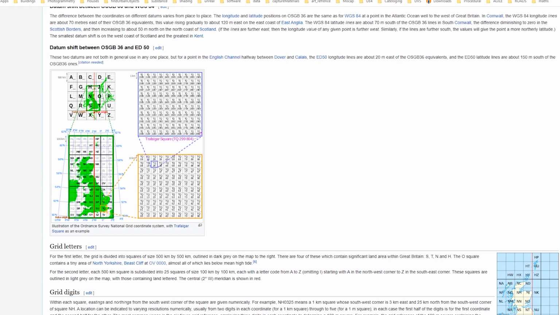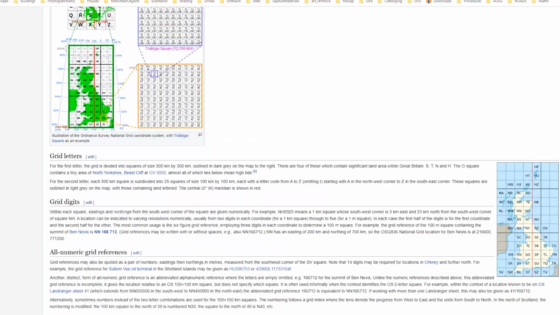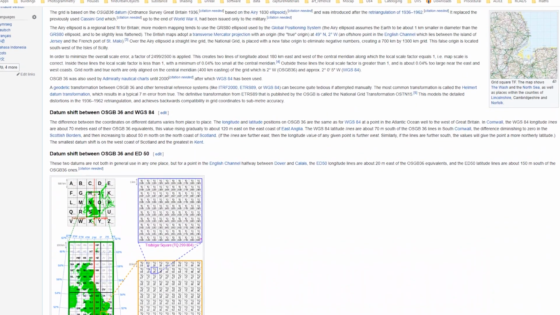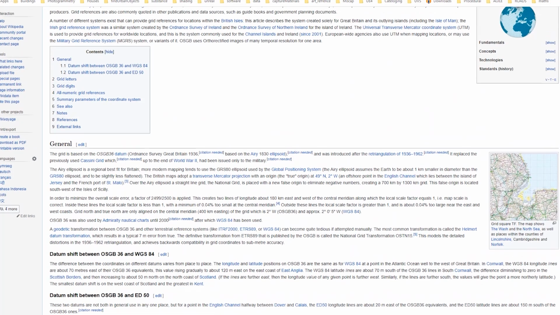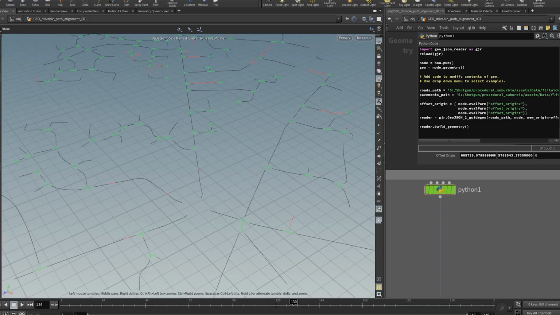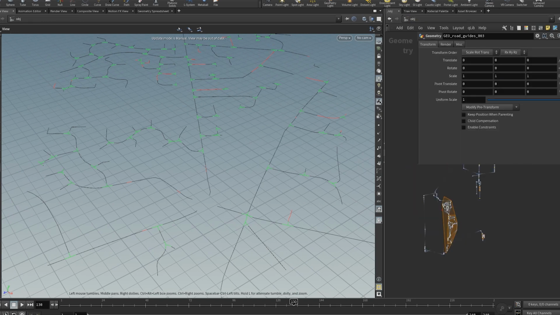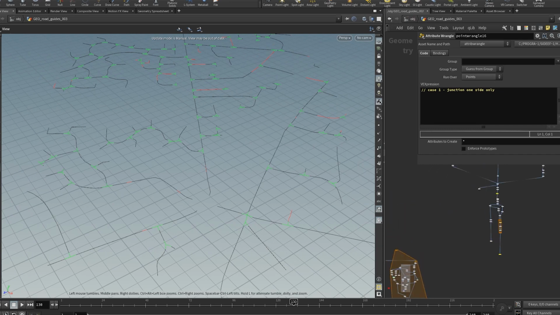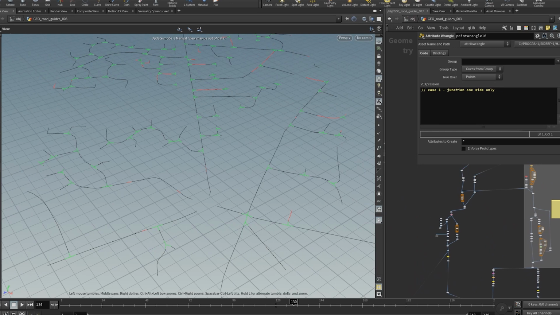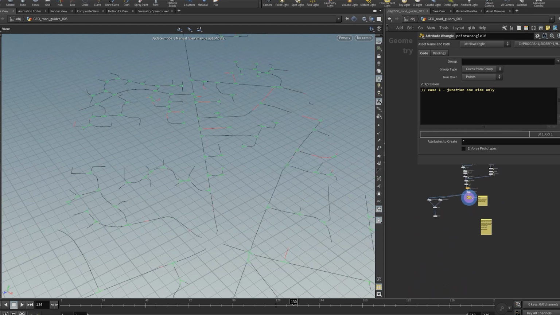Now, in this context, we ended up learning a lot about GIS. I never thought I'd learn this much about it. It's an absolutely crazy world, and it's really fascinating once you get your head down there. But for example, a lot of the data we're pulling in is really high precision because it's in such a huge coordinate system, and we'd have to do some transformations which are not trivial to get the data into a form that we could use in a software with the float precision that we had in Houdini. So Python SOPs became our best friend for a lot of this sort of work.